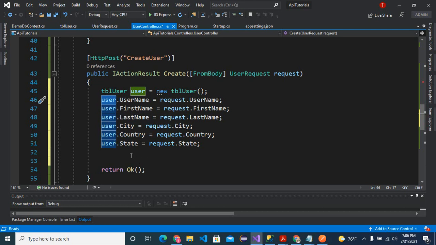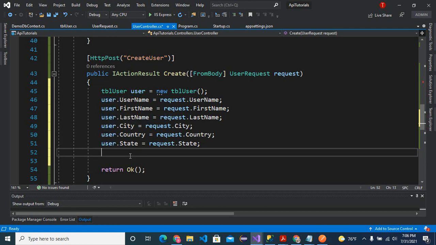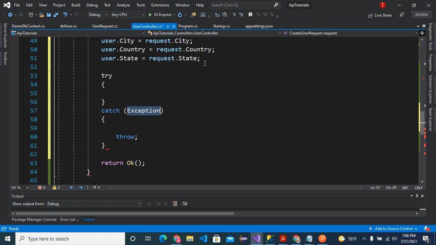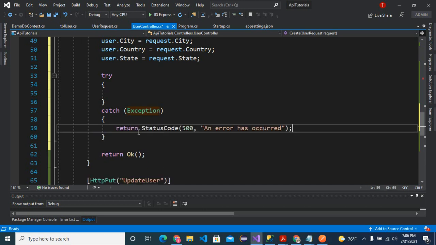Now this TBL user table instance class has it. Okay, now we need to save it to the database, so we need to pass it to the database table. And to do that, I want to put a try catch now, because this is database stuff, and chances are it might fail, right? So if it fails, we're going to return a 500 status code, that's a 500 error status code, something with an error as a code.